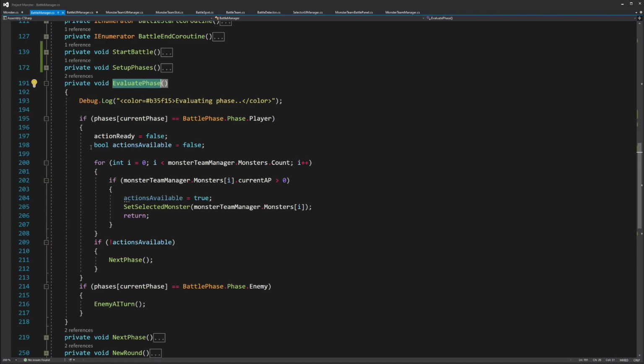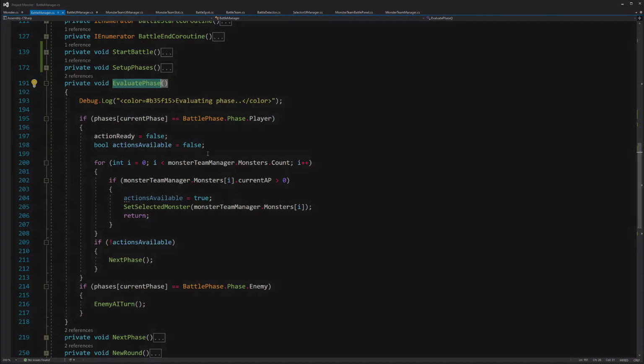This goes on to check through your monster team if any of your monsters still have action points that they can spend. And action points are just a currency to perform actions. When you've got no more action points to spend on any of your monsters, this calls the next phase method, which mostly just increments the current phase index and checks whether a new round should be started or not.